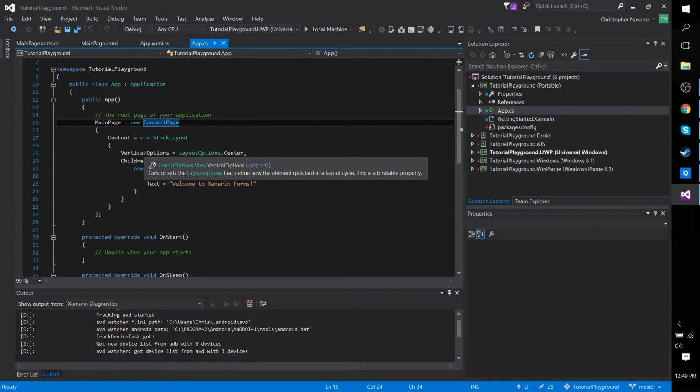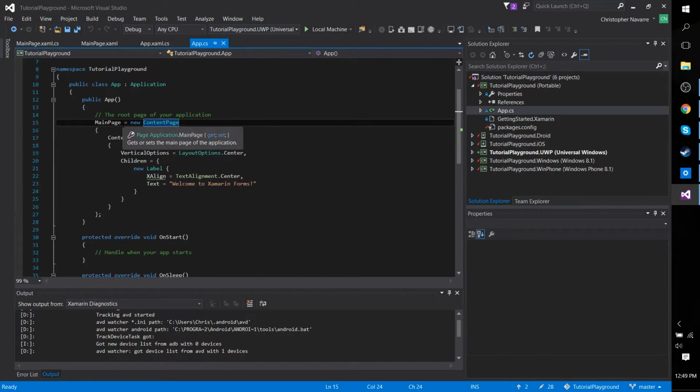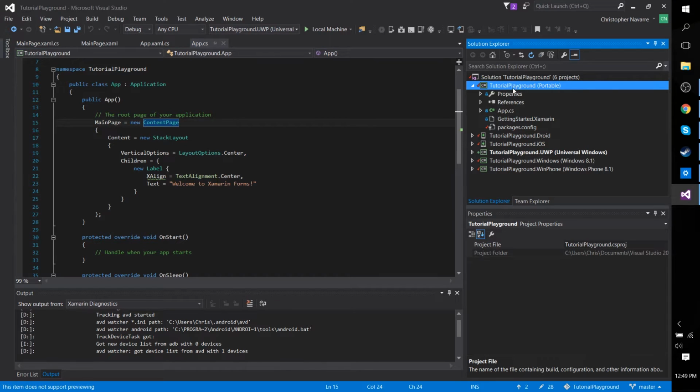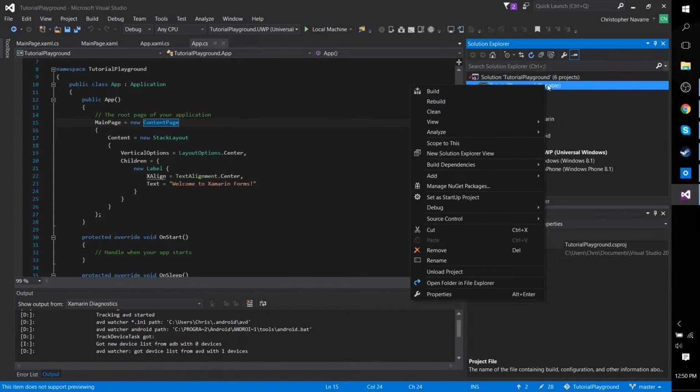In order to create our own XAML file for this content page, so that we can have it laid out in an XML format rather than in actual C# code, we need to first go over to our project. Here we're specifically talking about the root project, not the other projects that target specific operating systems like Droid, iOS, or Universal Windows. Rather, most of the code you write in Xamarin Forms by design is going to go in the root project because it applies to all the projects.